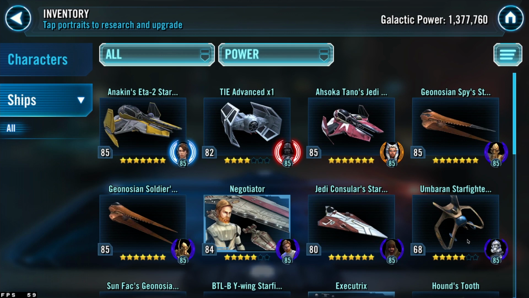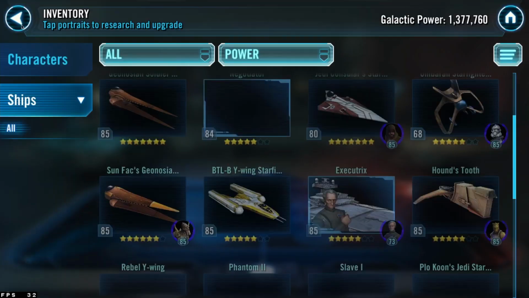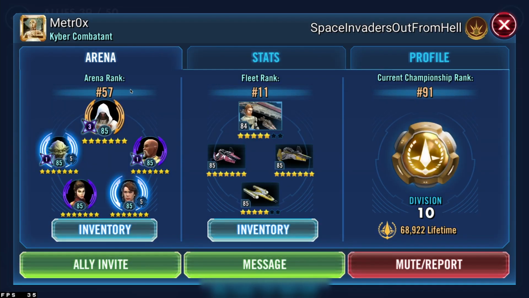My advice when you use the BTR Y-Wing though is always be sure to put Galactic Republic ships in the reinforcements. That's why I wouldn't have Houndstooth on the bench, because you're taking that one reinforcement away. The more Galactic Republic reinforcements, the beefier it gets. So yeah, plus 15% max protection, including reinforcements present at the start of battle. So you want that stat. Let's just see, are you using it? You're using it from the start, so I can't see your reinforcements from here, but I would advise make sure all 3 are Galactic Republic. That way you're getting the most out of that unique.